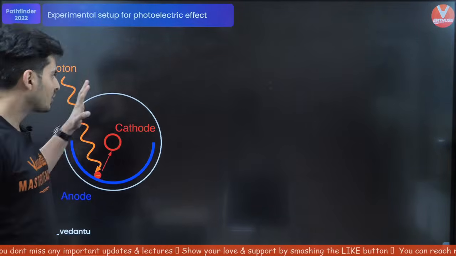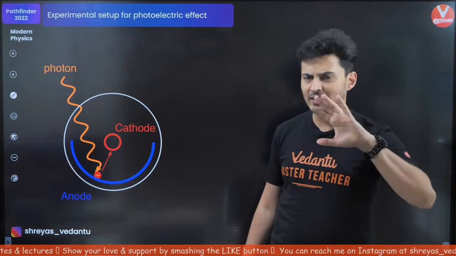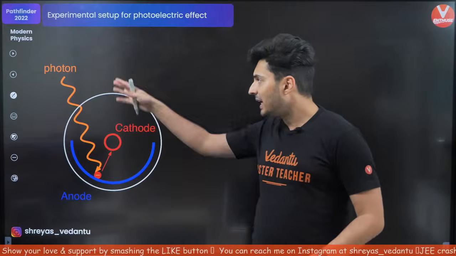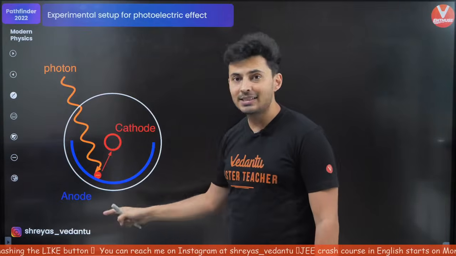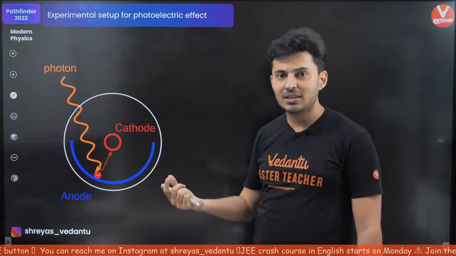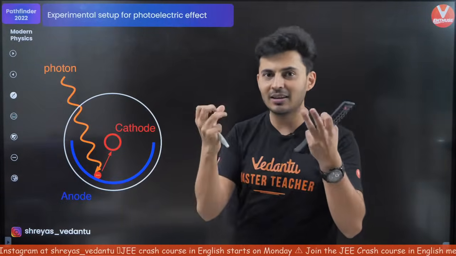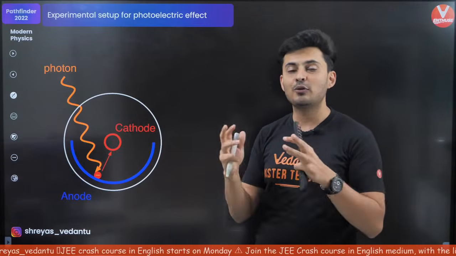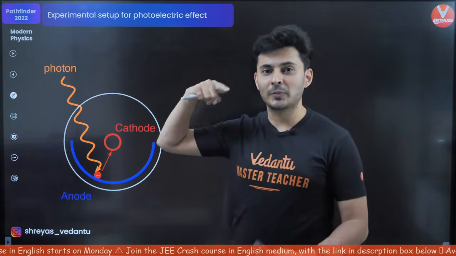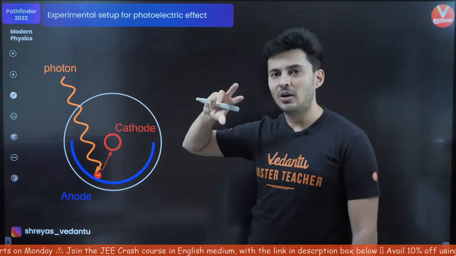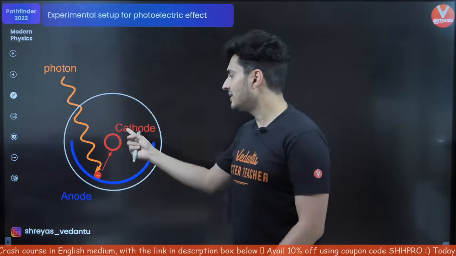Alright, let's study this. I make the setup and divide it into two parts. You can say one is the cathode, one is the anode. The photons are going to fall on the anode, and the anode will eject electrons, and the electrons which are ejected will be caught by the cathode. That's how you can remember the names in case you get confused: cathode, catch; anode, has an N, like electron. So electrons are ejected from the anode and the cathode will catch these electrons.